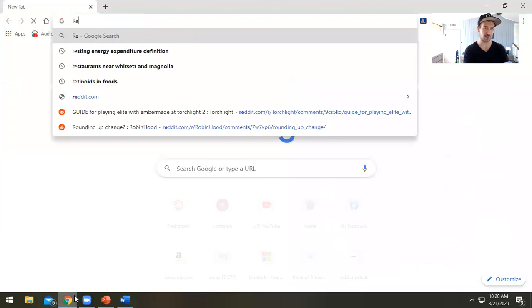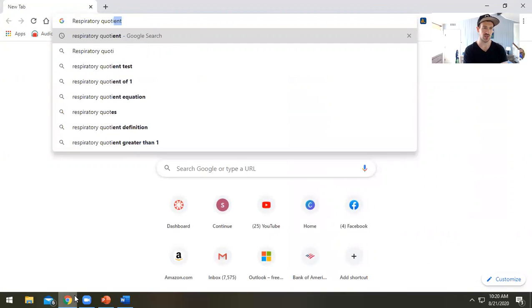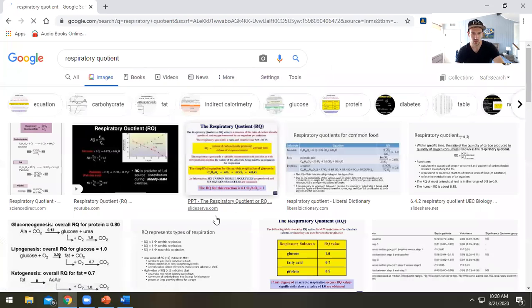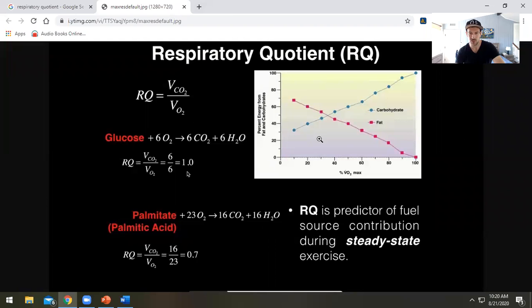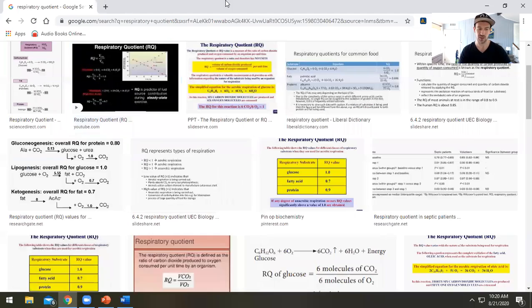If we look at our RQ here, we're going to see sort of a backwards relationship between these two. Don't worry about calculating these numbers here. As your intensity climbs, your energy from carbohydrates goes up, and as your intensity declines, your energy from fat goes up. So working at a higher percentage of your VO2 max means that you are consuming all your oxygen. That's what VO2 max stands for. It's the volume of oxygen consumed maximally. Maybe you're at medium intensity and you're somewhere here, and now you're using a blend. So that's what we're seeing. We see an inverse relationship there.